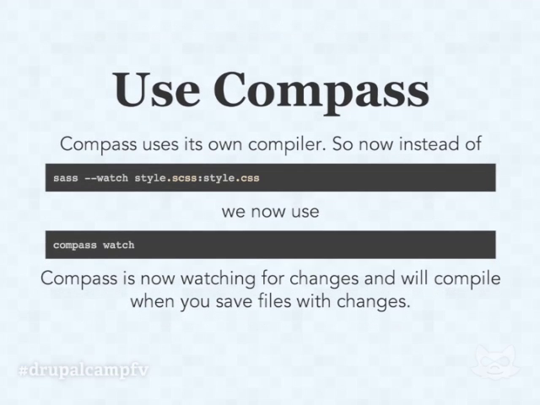So when we're using Compass, we're using Compass on top of Sass. Compass uses its own compiler. So instead of running this Sass command to watch my files, I'm now telling Compass to watch my files. And because Compass is project aware, I only have to tell it to watch. I don't have to tell it exactly what to watch. I just need to be in the root of my Compass project and say, keep an eye on things. I'm going to go work. So Compass will watch and compile your changes as you go. You can leave it in a little terminal window and watch it. If you like that kind of thing.